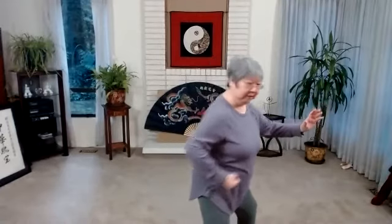Parry, block, and punch. Now, if you're a person that doesn't go around or hasn't gone around punching people, when people get to parry, block, and punch to learn that movement, some people go, oh my gosh, now I get to punch somebody. Okay? So I'm going here. Parry, block, oh, I get to punch somebody. And they start to get really tight and really stiff. And then they go, punch. Okay? That's not Tai Chi.